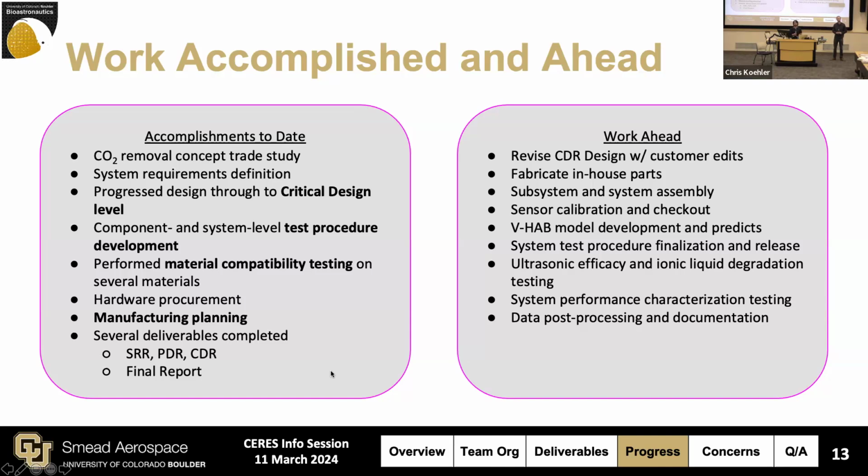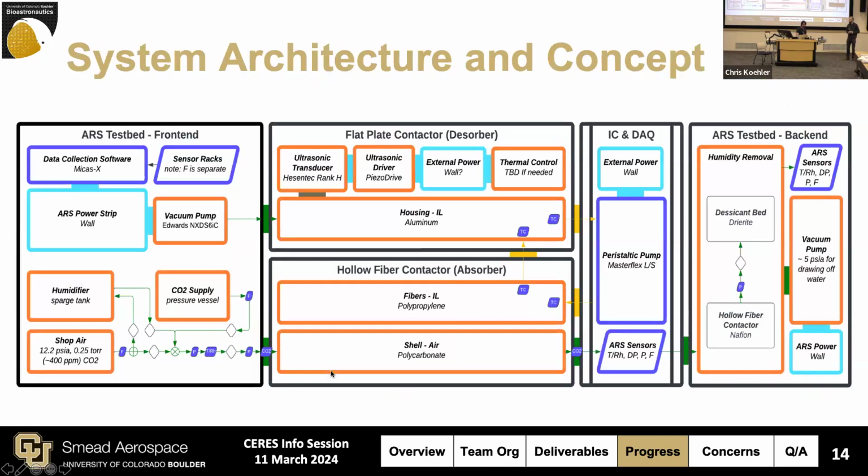We're also going to continue to develop a predicting, validating model called VHAB that we're going to be using to empirically input our data and have a checked-out model that can test certain parameters of our ionic liquid stream or our carbon dioxide stream, and then we can get predicting results from that model. It's all based in MATLAB. And then we're going to be doing a lot of system testing in the future of this semester and into the summer.